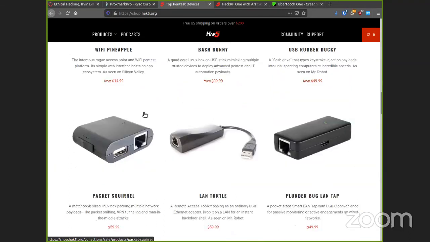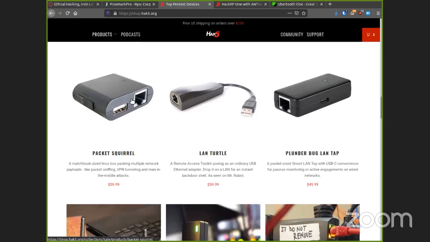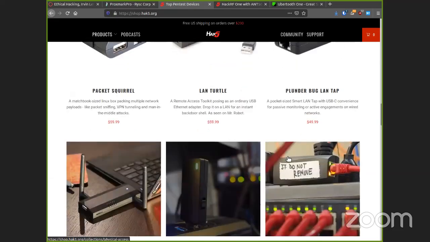Things like the Packet Squirrel, the LAN Turtle, the Plunder Bug, all these would hit your wired network. Because who's going to think a box like this is suspicious? Or something that's posing as an Ethernet adapter. Or something like this.